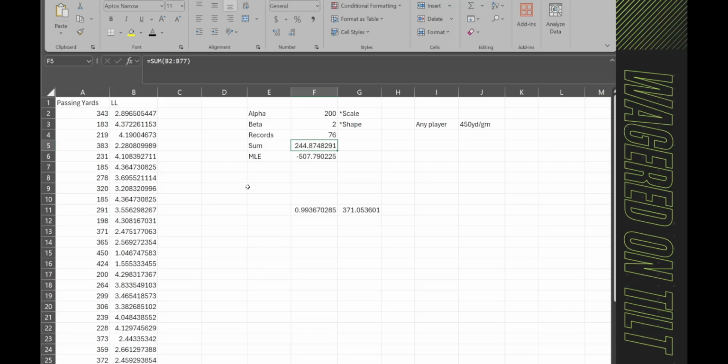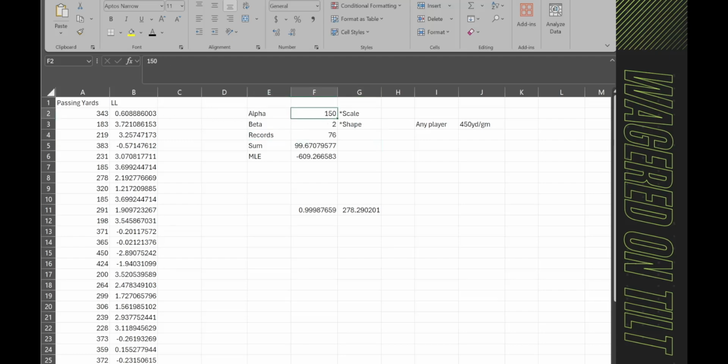Then you're going to sum this column. Where it says LL, you're going to sum all of these values. Then below, you're going to put in this formula where, for the MLE, we're going to say F4 times the LN of F3 minus F3 times LN of F2 plus F5. You're just going to put that formula in here. Again, these numbers can be whatever you want to put in there, and you're going to see things shifting around. Now that that's done, we're going to pretend that we're starting from the beginning.